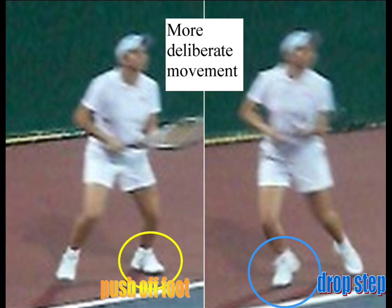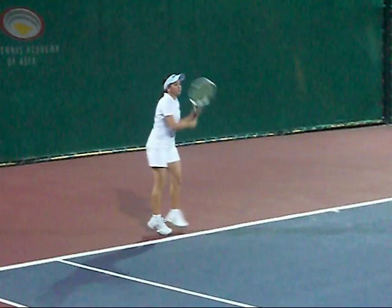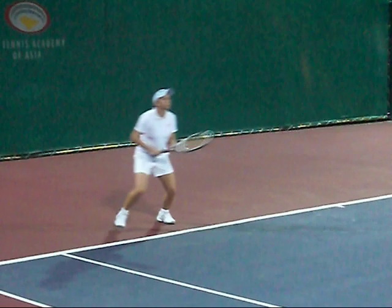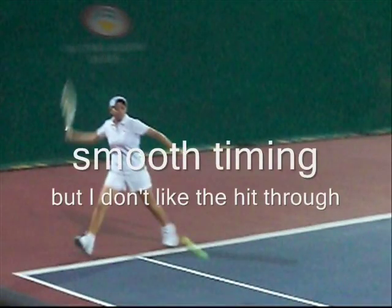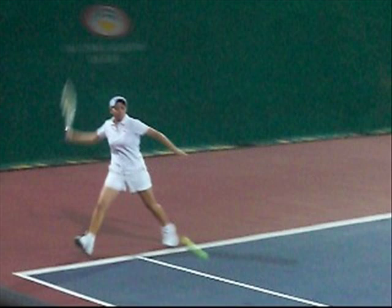It's hard for me to do because it's a totally different movement for me. I always plant with my left leg and push off, and my right leg takes a giant step. So you push off, drop step, cross over, smooth timing, but watch as she hits and she runs through the ball.